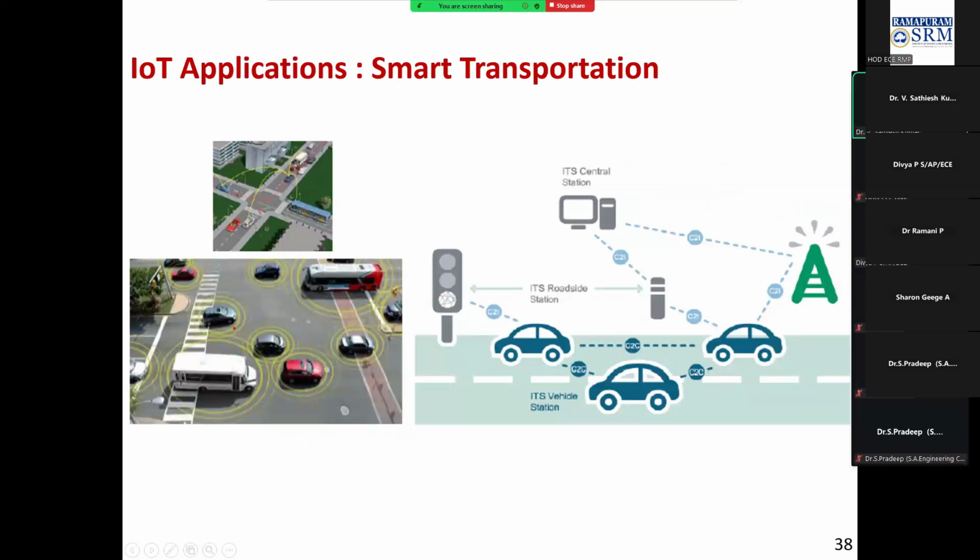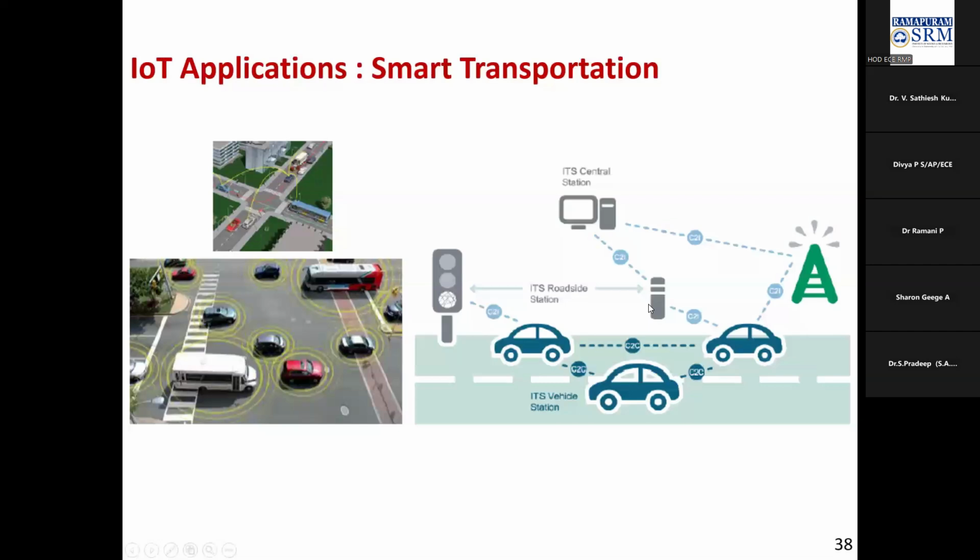Vehicle to vehicle communication is possible. We have a lot of electronics in one vehicle, so those data can be communicated with each other so that smart transportation can be done. We can also do vehicle to infrastructure communication. The vehicle can communicate with nearby infrastructure, something like a traffic light or nearby post. Thereby the traffic management can be implemented in a much better way. So vehicle to vehicle, vehicle to infrastructure, and infrastructure to infrastructure communication are possible. And from this vehicle infrastructure, we can send the data to a central station also.